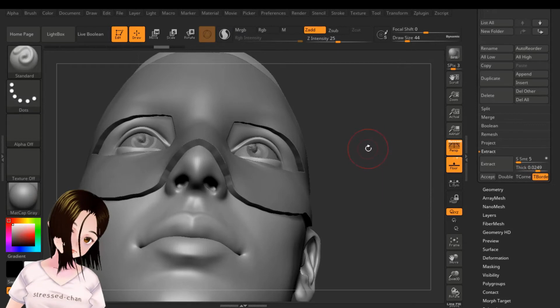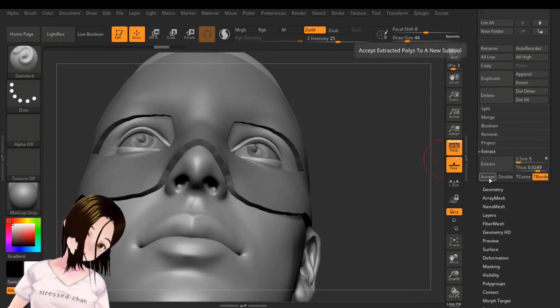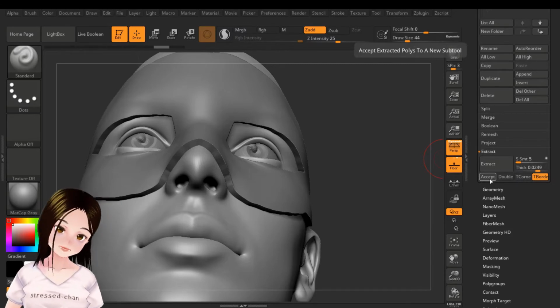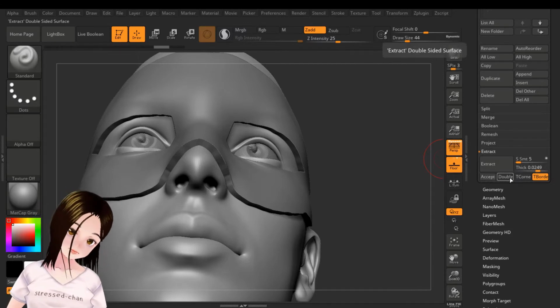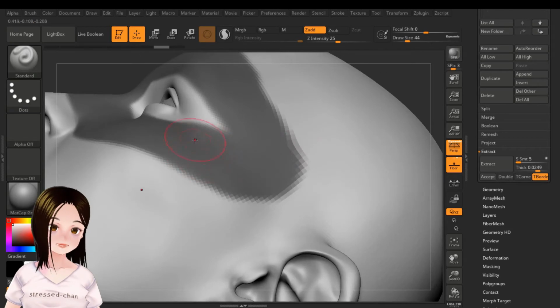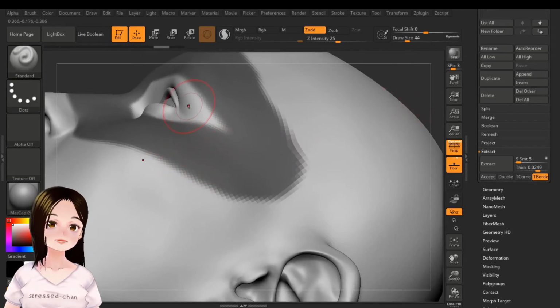Alright, the next one we have is Accept. Accept basically just finalizes your extraction. Then we have Double-Sided Surface, which will make half of your extraction dig into the mesh, and then half of it is gonna be outside.